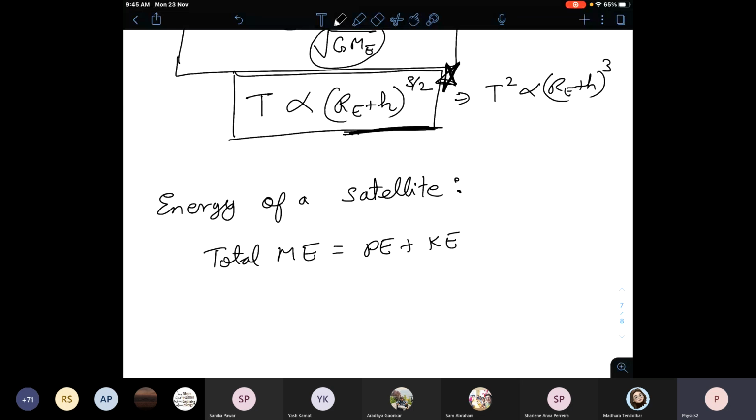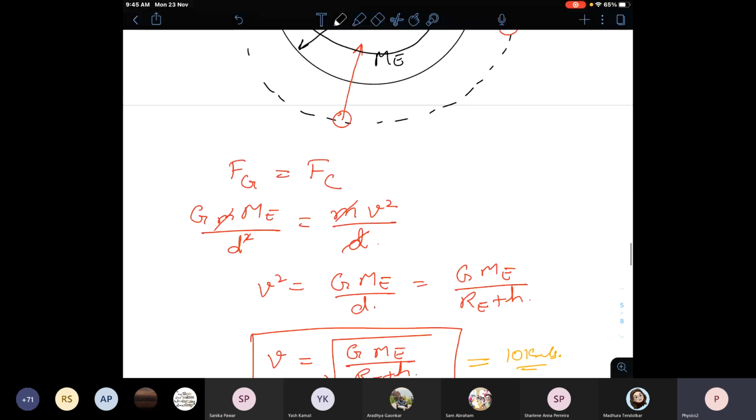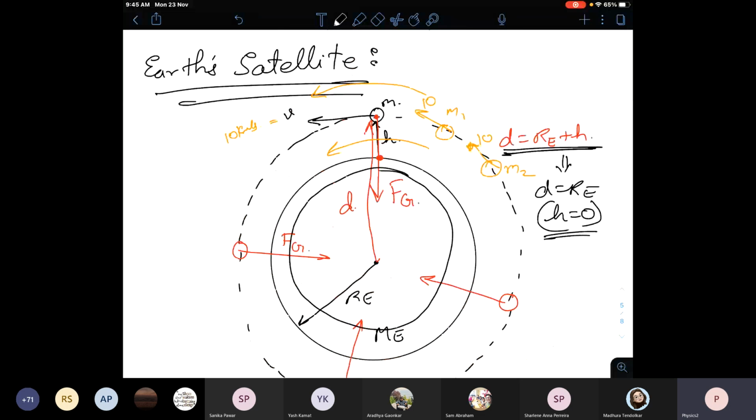Now just try to see this diagram which we had drawn over here. Forget everything else, this all is extra. Now see this. When it is orbiting at a radius, at a height h, it is having some kinetic energy. What is the kinetic energy? It is half m v orbital square, orbital velocity whole square. And we have calculated the formula for that.